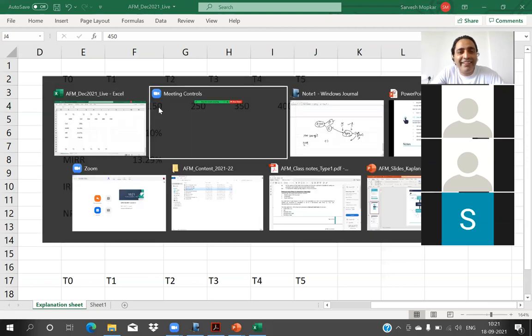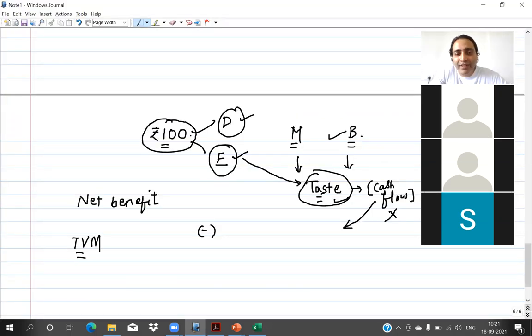It's like Divya bought an ice cream and I come there and tell Divya, if you want to eat this ice cream at this place, you have to give me 10% of it. You will not be able to eat the entire 100% ice cream. Take out 10% and give it to me to eat. Only then you will be allowed to eat. Divya will have to do this because it is a rule. So this 10% she will never be able to enjoy. So this 10% is the tax that she has to pay. That's why it is a relevant cash flow. Guys, are you understanding? So deducting tax is absolutely necessary.